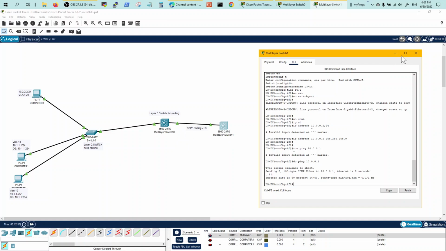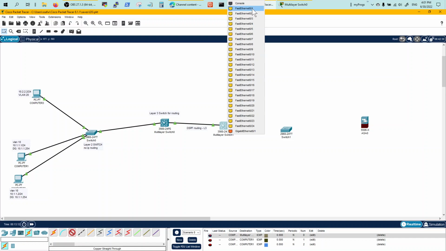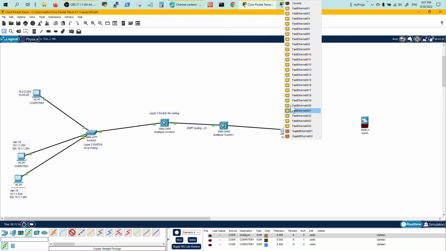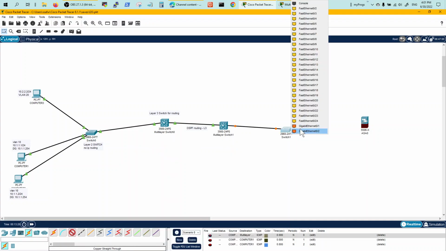So let's do that. We take a switch, and we take a firewall. That's the data center. We configure this switch. Let's just take the first one, and then we take this guy.